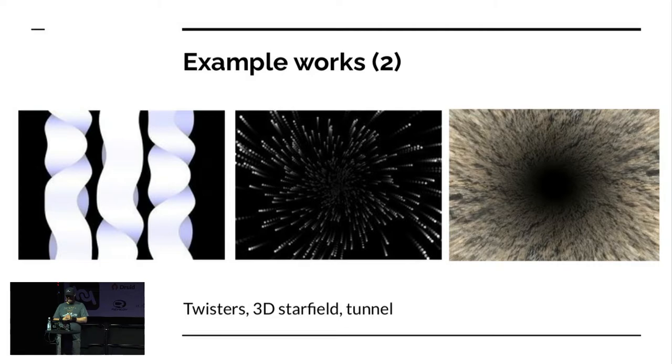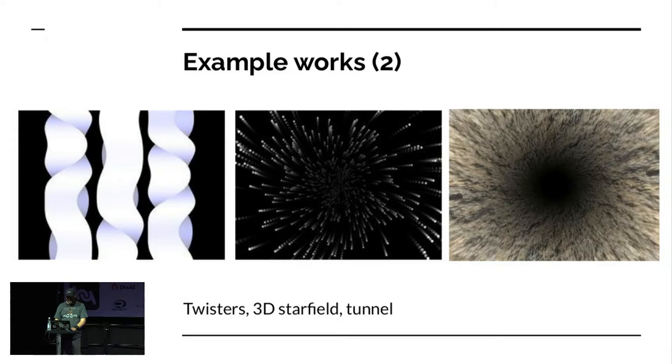And then thirdly, also learning some math and programming skills along the way. How do you make things turn? If you made a twister, you have this corkscrew in a picture. How do we make it continuously rotate like this? Learning this sort of basic computer graphics along the way. And for the tunnel, you need to know radial mapping and how do we get it darker in the distance? These sort of useful stuff that you can use elsewhere.